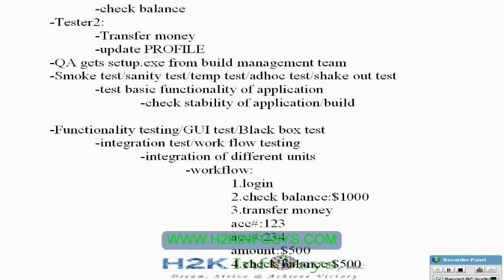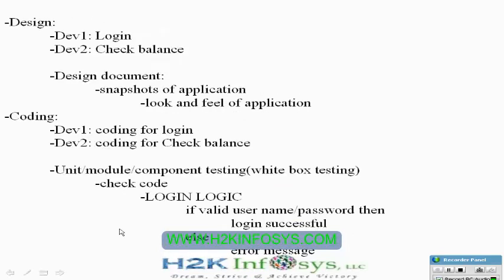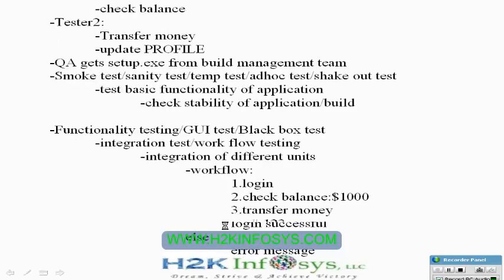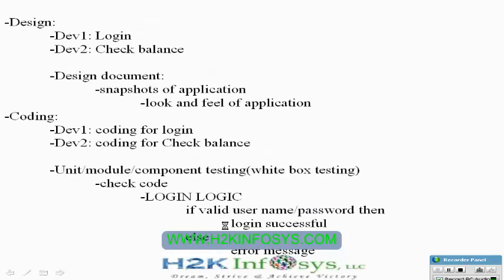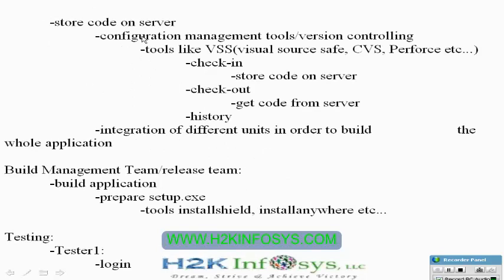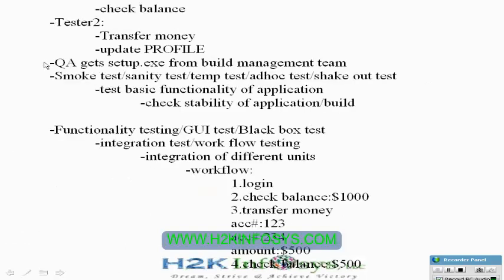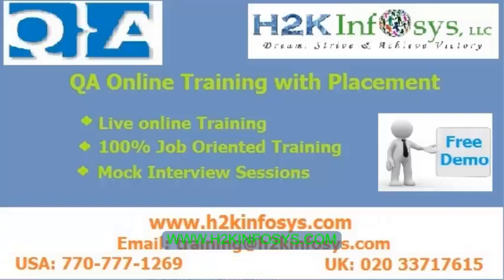And how are they going to fix the issue? They are going to make the code changes, right? In order to fix that issue, they have to change the code. So that's where, if you look at it, again comes here, the concerned developer is going to change the code. And then they are going to again store that particular code on the server, because they changed it. And then again, the build management team comes, and they are going to build the application. And then you are going to get a new setup.exe from the build management team once the developer fixes the issues.